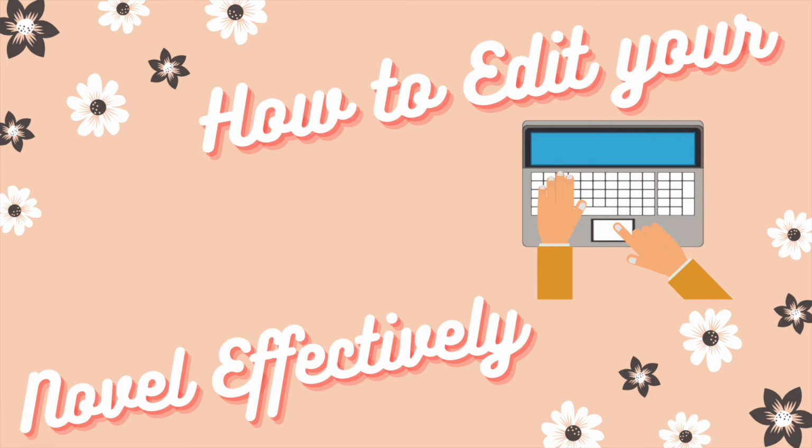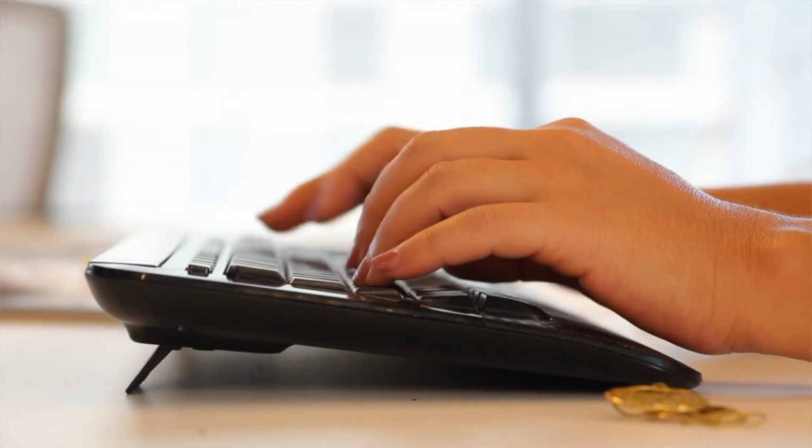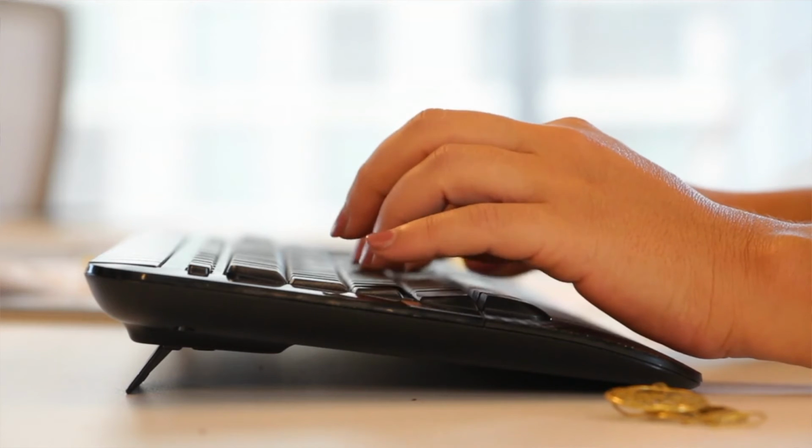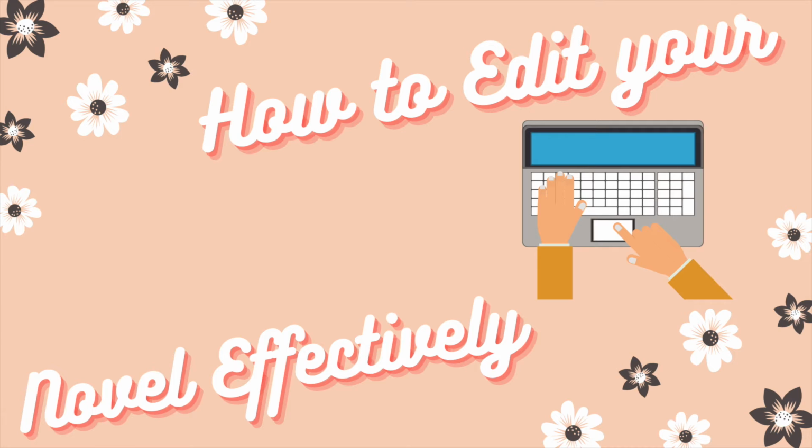I have heard of people putting aside their manuscript for a few months. I have personally never done this, but I do see the benefit behind it. One thing that you could do is make sure, after you edit it once or multiple times, make sure you haven't changed the flow of your story, because it is so easy to think the scene you are currently fixing is ultimately ruining your book.